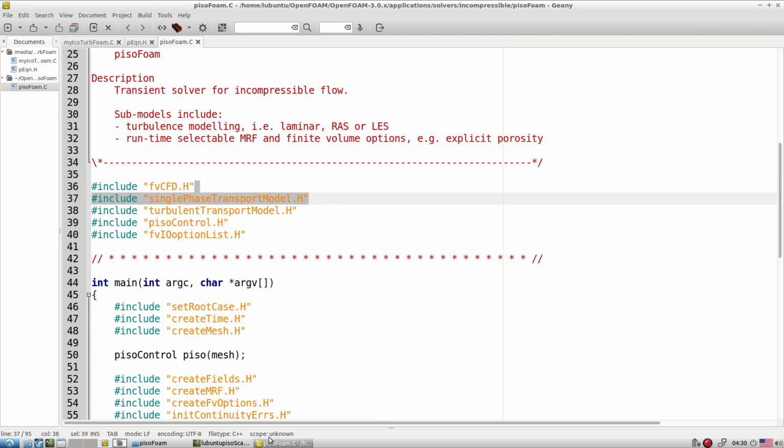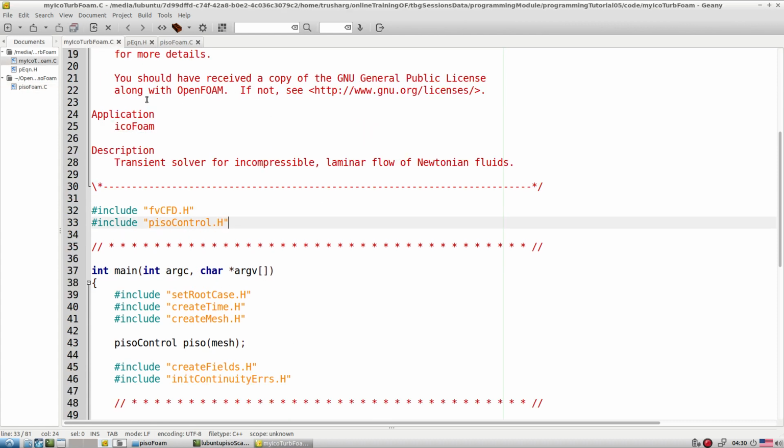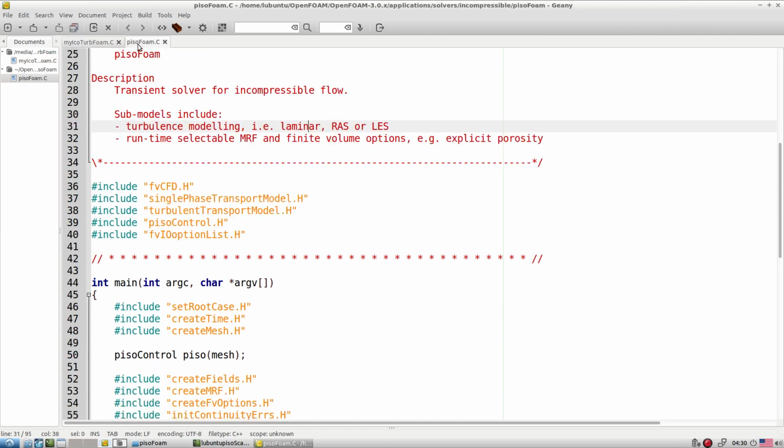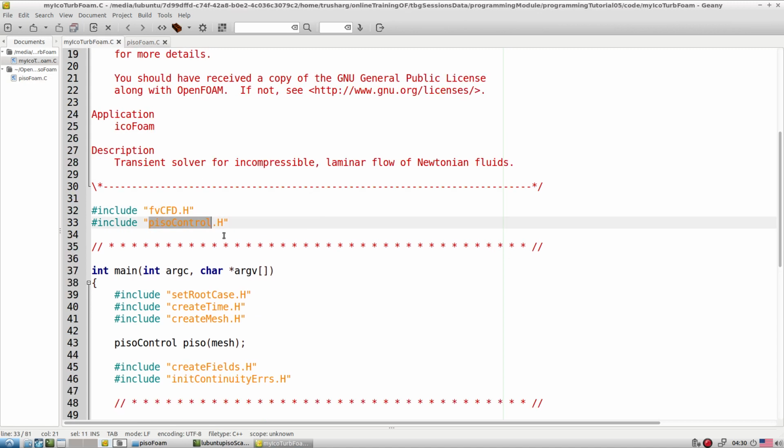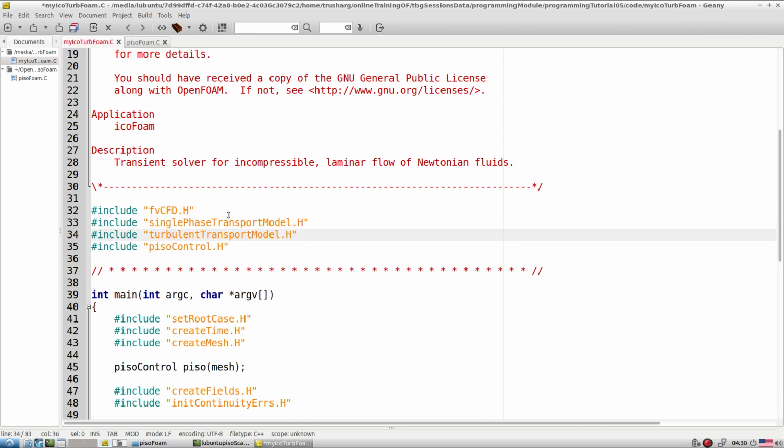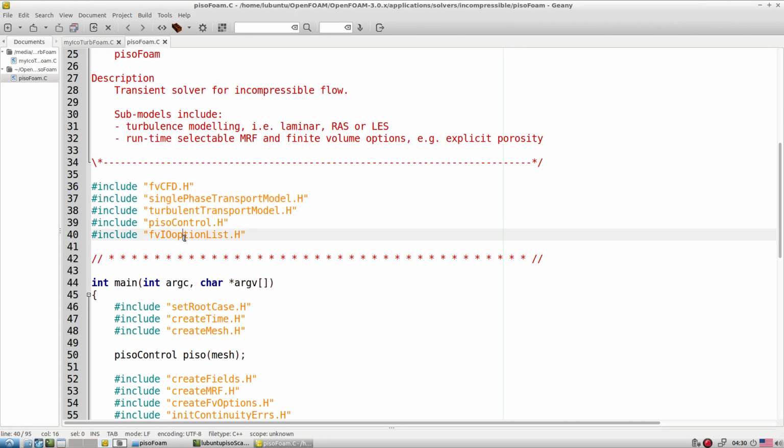So we have to look at, now just compare the header file first. Okay, so if you look at the header file without turbulence modeling, we have fvCFD.H and pisoControl only. But when we want to incorporate this turbulence model, we are supposed to activate both the header files here. So I'm adding to the header file singlePhaseTransportModel and turbulenceModel.H. And this belongs to the fvOptions. If you want to incorporate the fvOptions, then only you activate this.